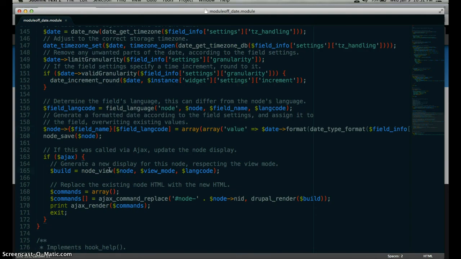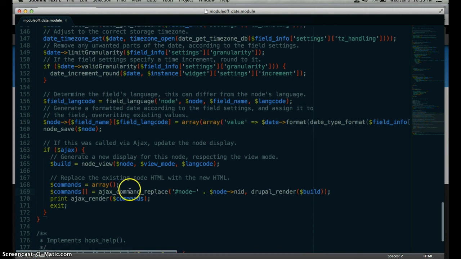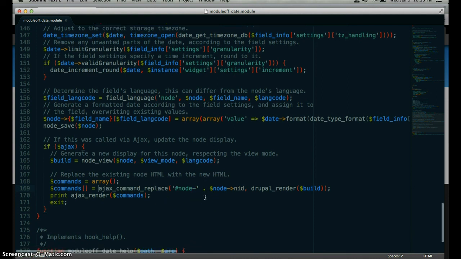So we need the exact representation of that node with that view mode, and build it. And then we can just do our replace. We know the node will have an ID with the node ID, and then we can render our build, and then print ajax render, and then exit. This is the Drupal 7 Ajax API, which was adapted from CTools in Drupal 6, and that is how you replace the entire node with the new rendering of it.